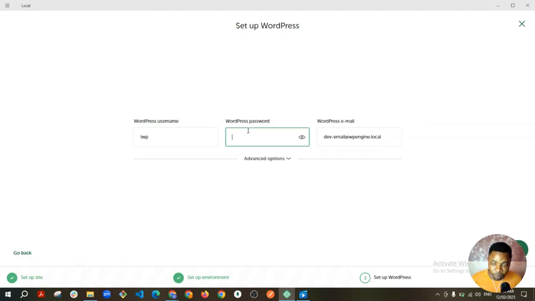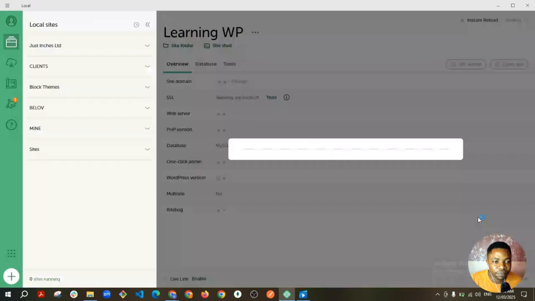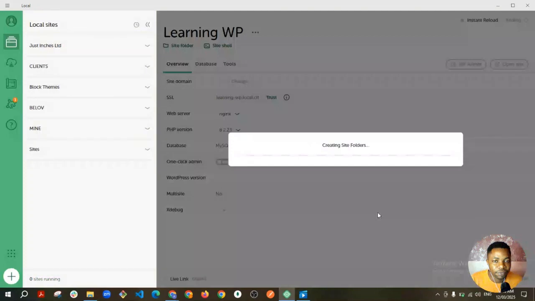You can give it a password, 123456. Don't bother about this email address, and then you click on add site. It's going to take some minutes, and then it will prompt you to give administrator access.